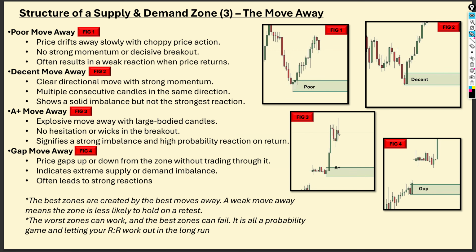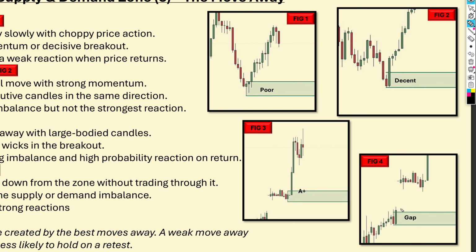Going over here to the move away, these are great examples of move away. Go back to that gap zone we were just talking about. That is the ultimate move away, because buyers took so much control that we gapped up to here, right? So we want to make sure we are trading at those moves away. We're not trying to trade at poor moves away like that. Absolutely not. Yes, this is an example of a drop base rally area of demand, quote unquote, but is definitely not an area I want to be trading. At minimum, we are looking for a decent move away like that. We much prefer A+ moves where it's the most obvious, explosive move away that we can get.